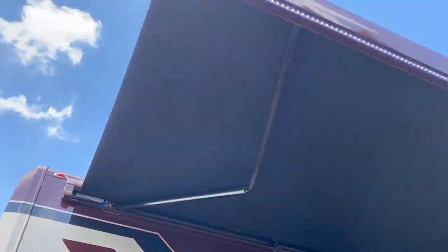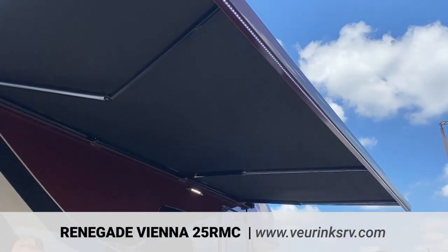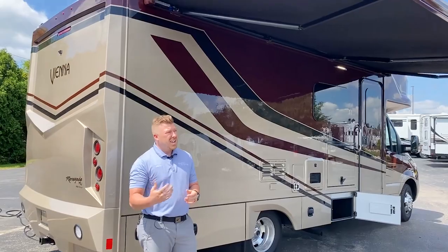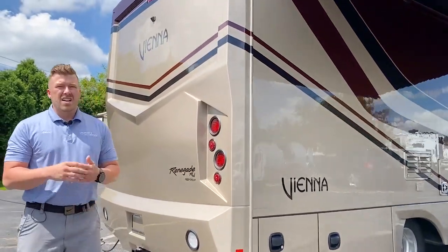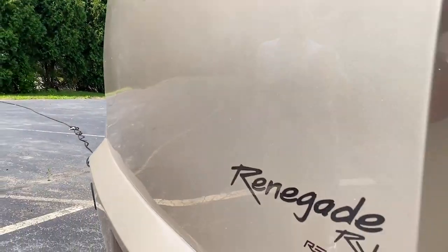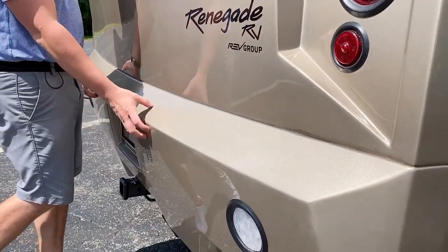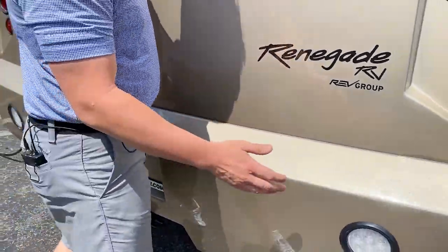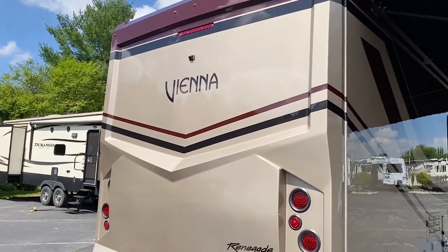Right now I'm standing under the armless Girard one-touch awning. It has a beautiful light strip up above, and a wind sensor built in — so if you're inside and it gets windy, it will automatically roll itself up so it doesn't get ripped off your camper. Back here on the Vienna they've put on a two-piece molded fiberglass rear cap. The seam on the lower piece is a really nice design because if you bang into something, you only have to replace that bottom piece and not the whole cap — saves you the headache and the money.